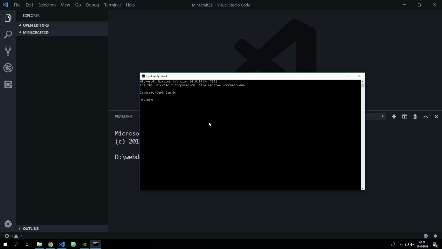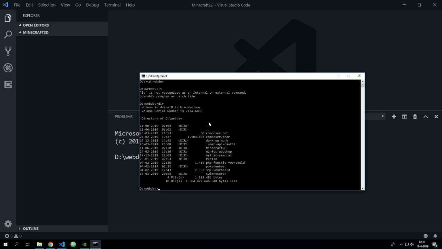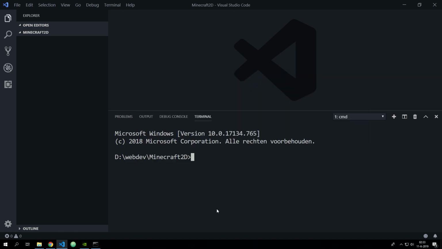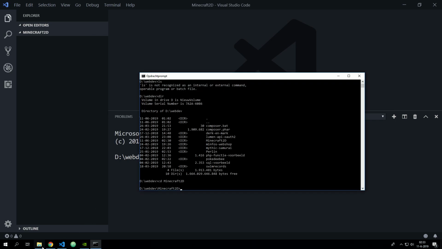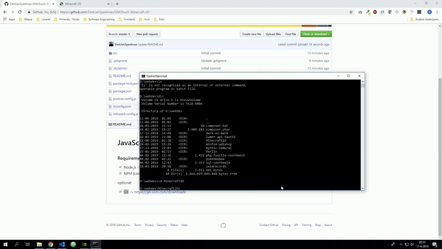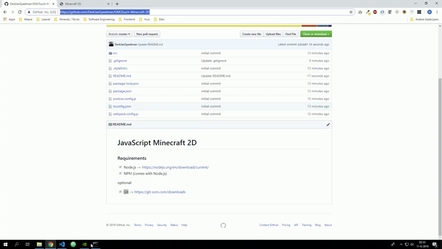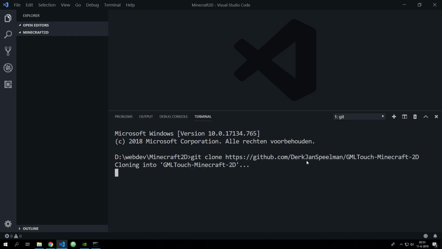So in my case that is webdev, cd webdev, cd Minecraft 2D. So that's the folder I'm in here, and I can just say git clone and then get the link here, and I bet that this will work right here.